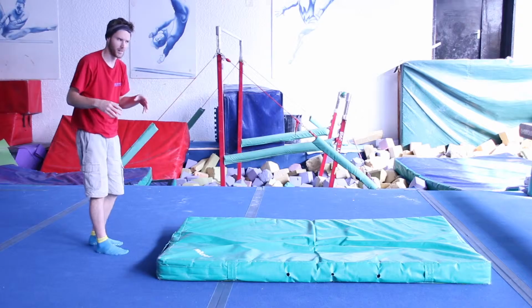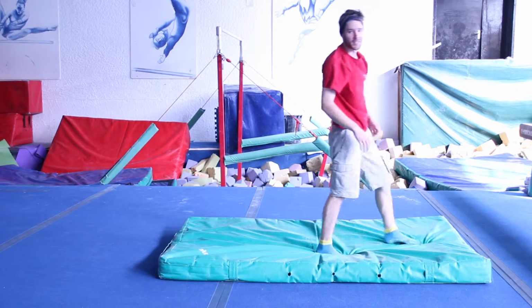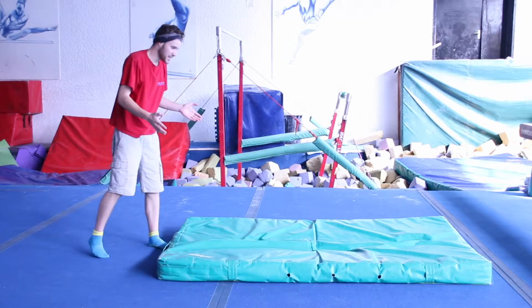Okay, so you're going to want to practice that a few times until you've got the roll down so that it doesn't hurt at all. The secret would be to hear as little as possible. The more silent it is, the better you're doing it. Now that you've got the roll down, we need to get to the dive part.